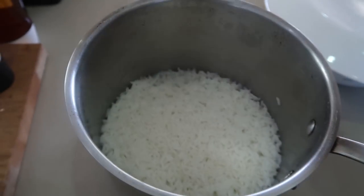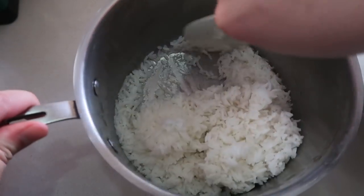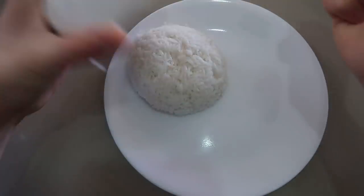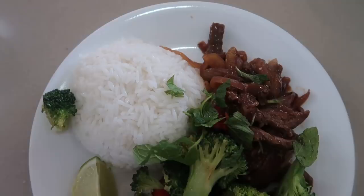All right, everything is done. I tasted the beef. It tasted pretty good, actually. I really like the lime flavors to it. So I'm going to plate up, I'm going to check on my rice, and then we're going to taste test everything. And this is how the rice turned out. All right, and here we have our beef and broccoli rice.